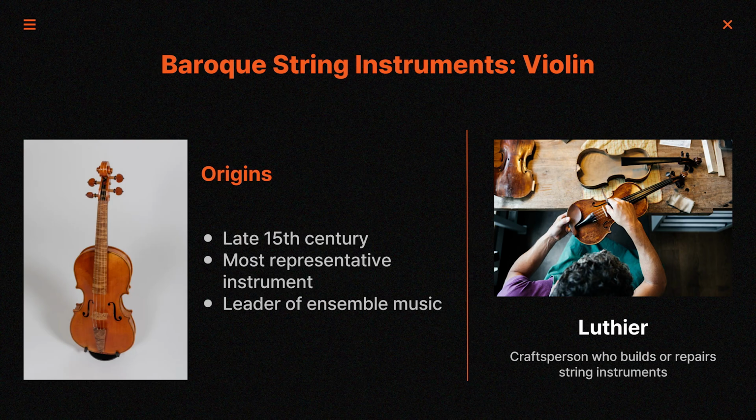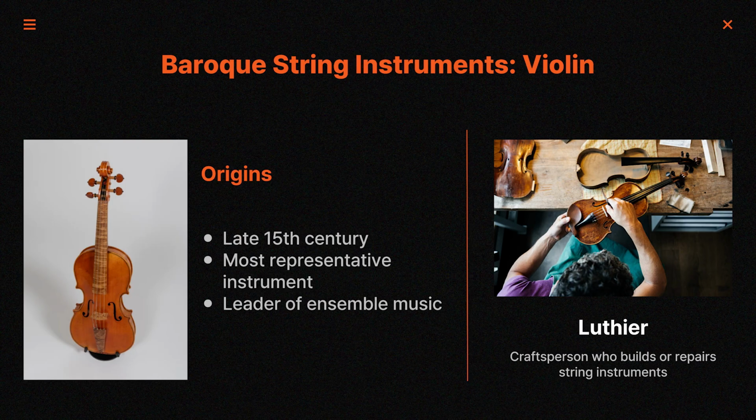The most representative instrument for Baroque-era ensemble music, such as sonatas, concertos, and overtures, was the violin. The violin was born in the late 15th century. Developed and perfected in Italy by makers such as Amati, Stradivari, and Guarneri, the Baroque violin had a lighter build, shorter neck, and gut strings, which gave it a warmer, softer sound compared to the modern violin. It was central in both solo and ensemble music, especially in the concerto and sonata, and helped define the bright, expressive sound of Baroque instrumental music.